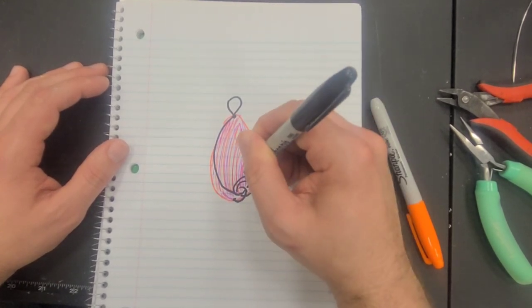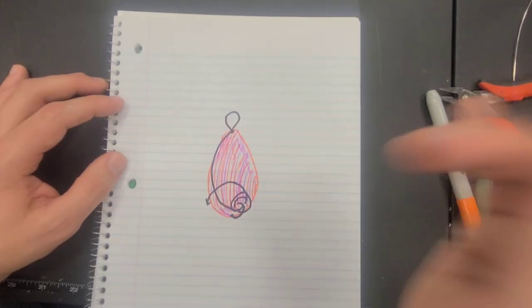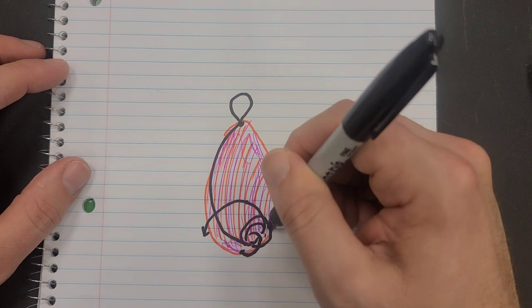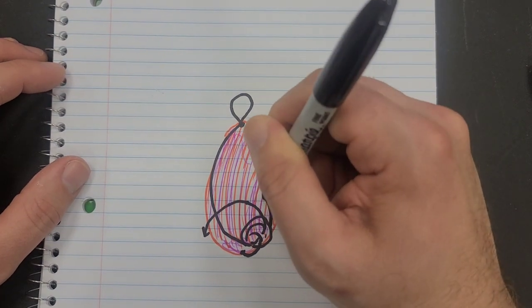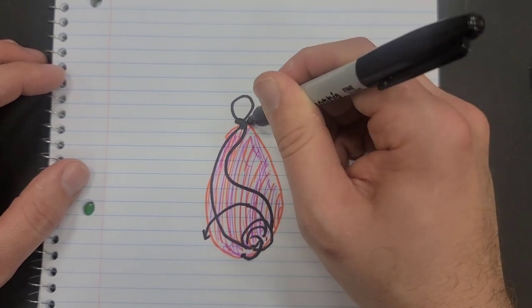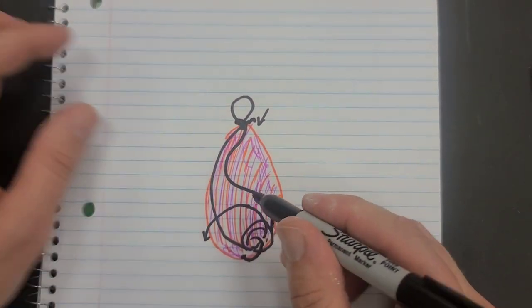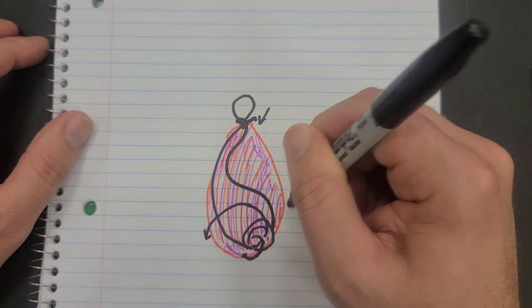But this time, we're going to have these two strands come out. This one's going to go around behind it, and this one is going to come up to the top, do a little curve, lock around once, and then go down behind the back of the stone. We're going to cross them behind the stone, as I'll show you, and then we're going to come up the other side and have some fun.